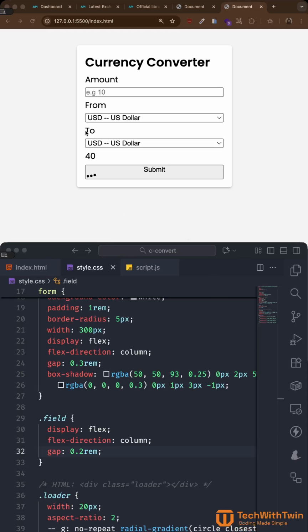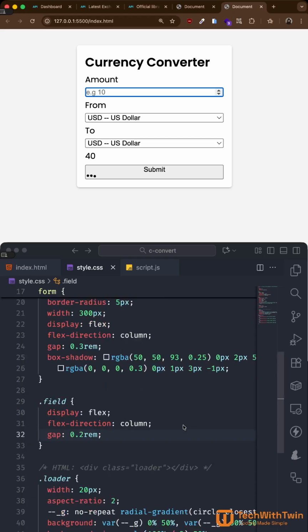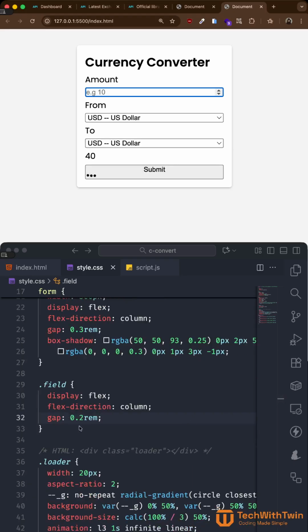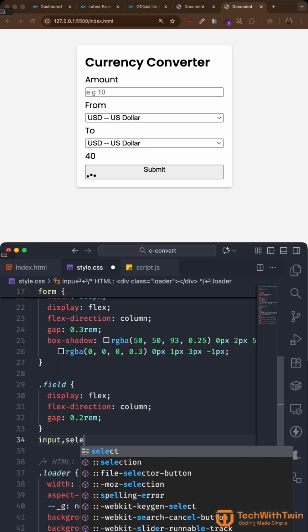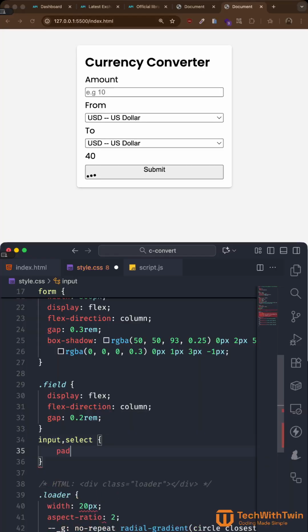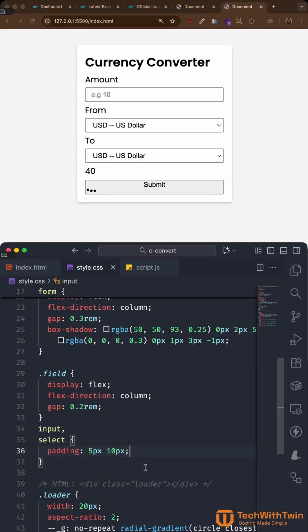So the next thing we need to work on is the inputs themselves. We do have the inputs and the select. You can see they are so thin. Let's style this. We can grab both of them, the input and the select. Let's add some padding: vertical 5 pixels, horizontal 10 pixels. All right, that looks a bit nice.